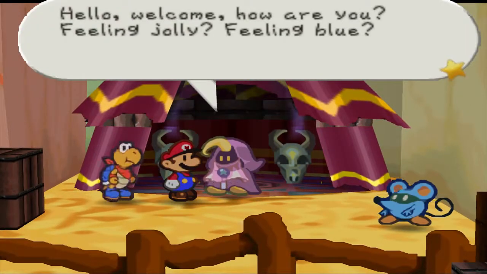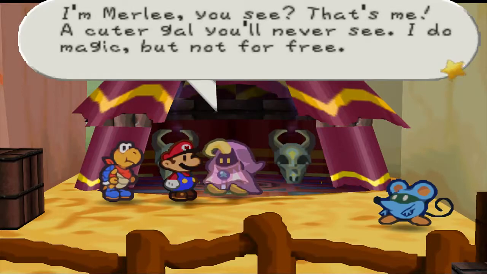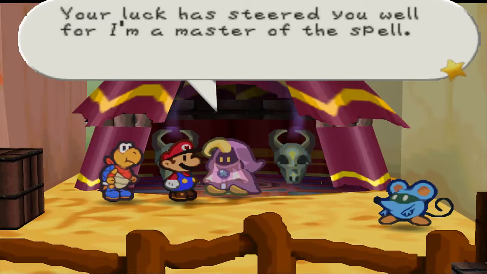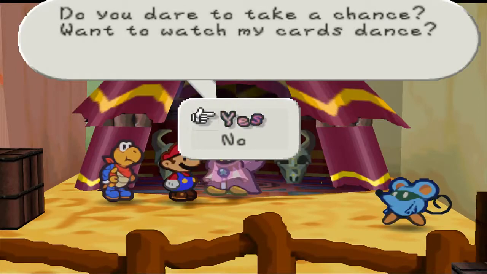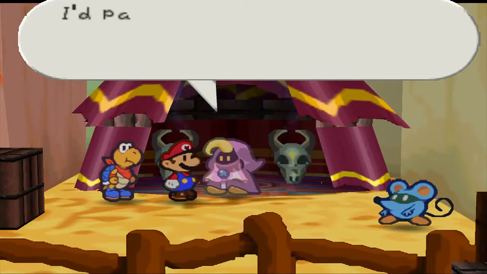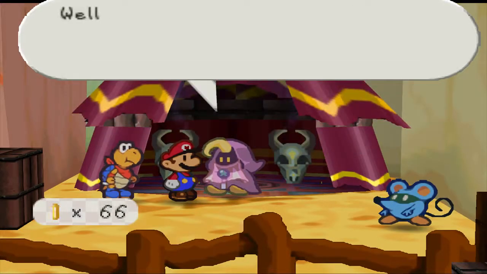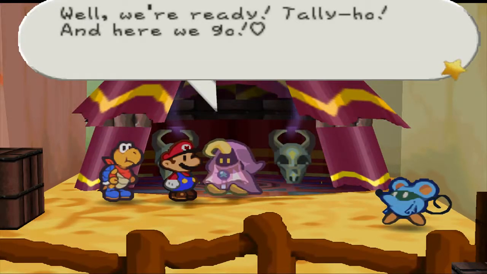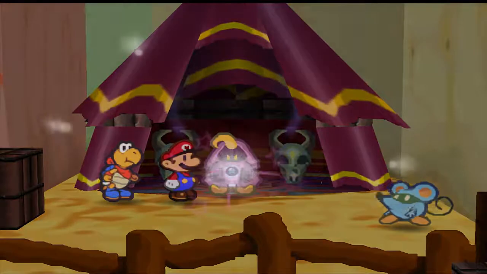I'll take it, sure. Hello. Hello, welcome, how are you? Feeling jolly, feeling blue? I'm Merlee, you see, that's me, a cuter gal you'll never see. I do magic, but not for free. Your luck has steered you well, for I'm a master of the spell. When my spell upon you glows, you might get lucky, but who knows? Do you dare to take a chance? Want to watch my cards dance? Yes, oh how lovely, very good. Pick just one now if you would. I'd pay as much as I could. Special course. I got money. Well, we're ready, tally-ho. Here we go.